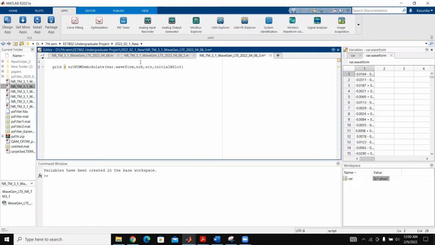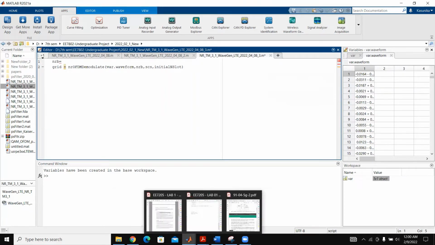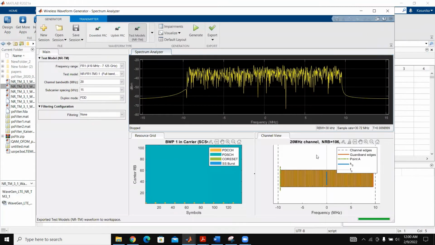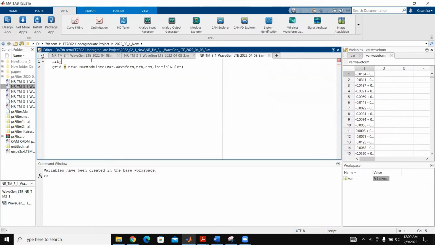And NRB is the number of resource blocks. We can find it in the spectrum analyzer here. There are 106 resource blocks. So 106. Then the subcarrier spacing is 15.